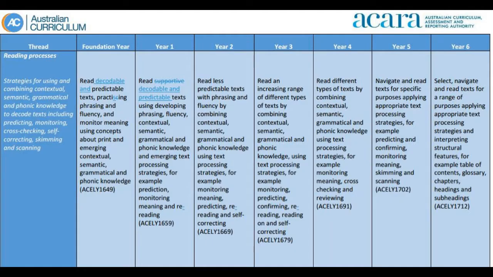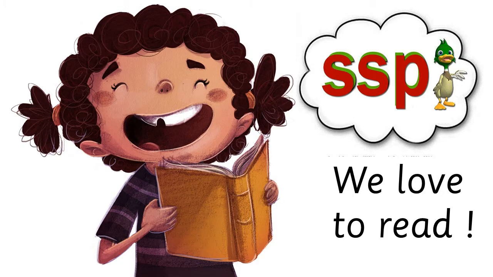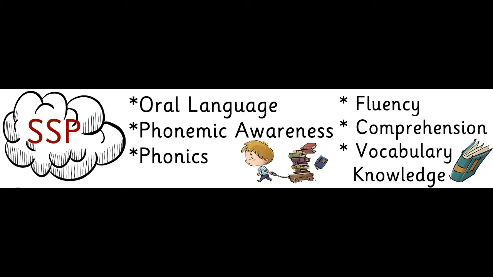It's part of the ACARA document. It's mandated in the Australian curriculum. But at the same time, we're also exploring real readers, real text. We're using speedy decoding with pairs at different code levels and what have you. So we're bringing it all together. So if you like, it's a mixture of the great, exciting, wonderful things in a whole language approach, which is about the rich language, the book-rich environment, but also the phonics, the technical stuff, if you like. We're bringing it all together so that it all works for every single child.